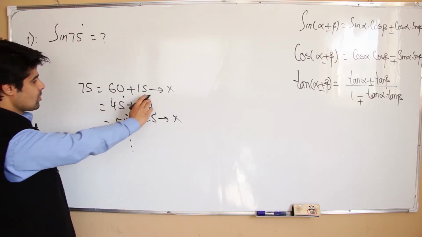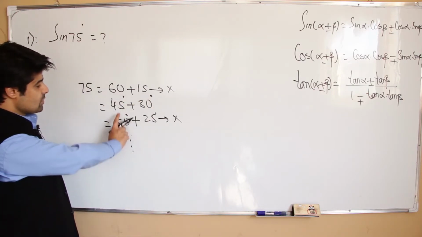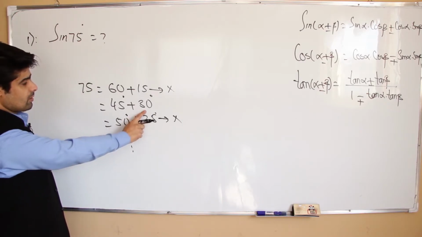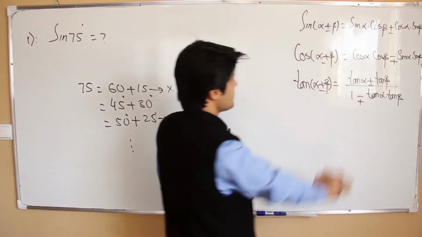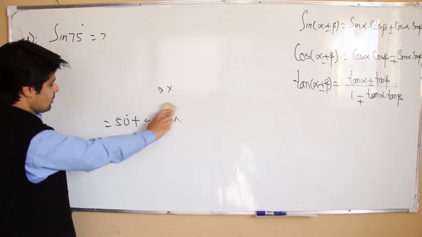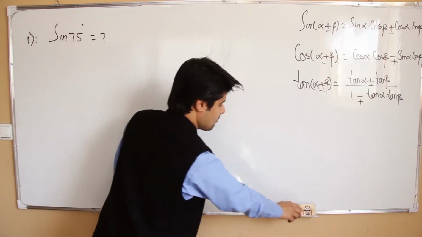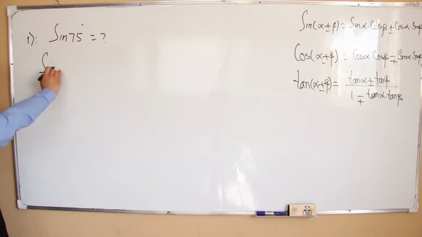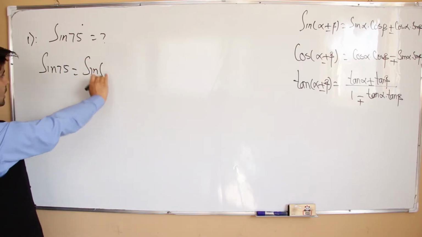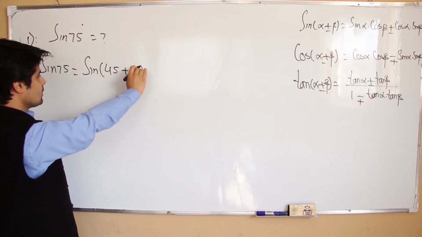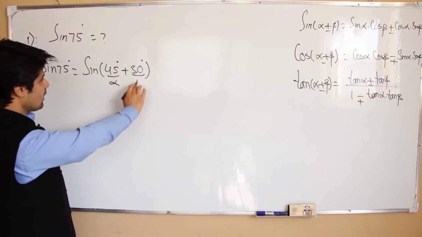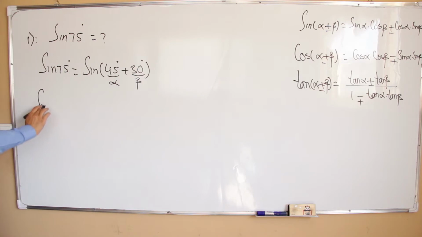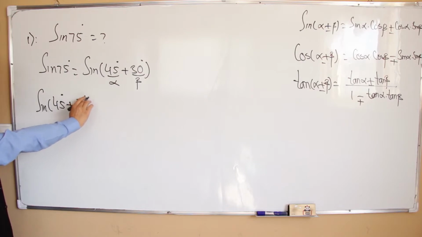But whenever you want to talk about 45 and 30, you know the trigonometric ratios of 45 and 30 degree. So you have to choose, instead of 75, alpha plus beta, which is 45 with 30 degree. I mean that sine 75 is equal to sine of 45 plus 30 degree. Am I right or no? Yes. Now, this one is our alpha and this one is our beta. So, the formula looks like 45 degree plus 30 degree.